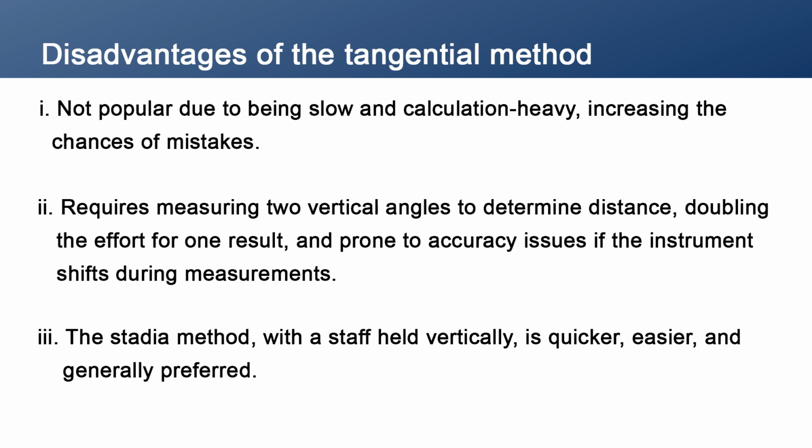So, to conclude the class, in today's class, first we learned the theory behind D = 100 S of the analytic lens. Then we derived important formulas for the three cases of the tangential method in tachymetry. In our next class, we will continue our journey in tachymetry by solving a good number of example problems.